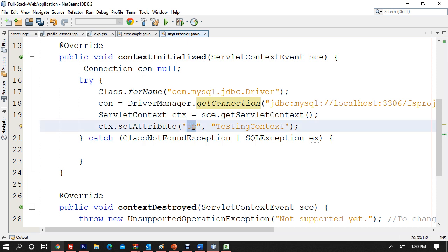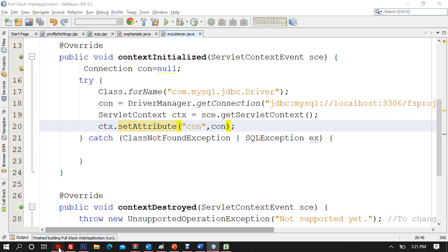I call this connection con, and this connection is going to be set as this con, which is right here. All right, so that means whenever you initialize, deploy the package, the database connection is already made, and you can ask the servlet context, right? You can ask for the database connection whenever you want. Just go to the servlet context and ask for the database connection.